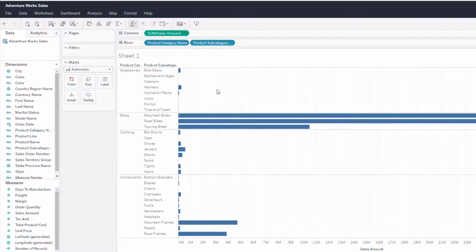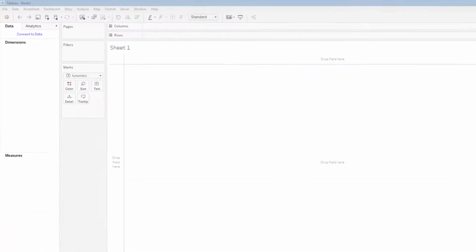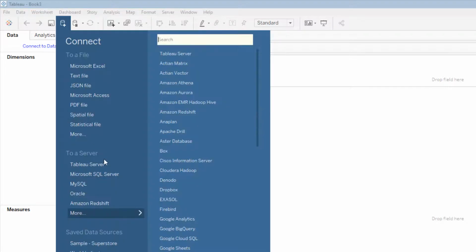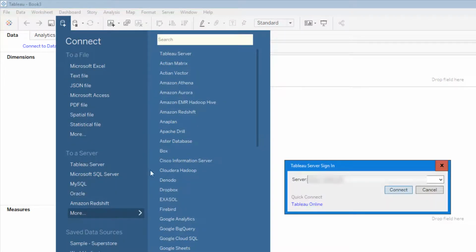Now, if you don't have Tableau Server in your organization, but you're using Tableau Desktop, I'm going to be showing a workflow in a minute that pushes the Tableau data extract out to a network share. But just let me quickly show you what it looks like with Tableau Desktop accessing this data extract. So I have Tableau Desktop open on my machine now. I'm going to go connect to data. I'm going to select Tableau Server.